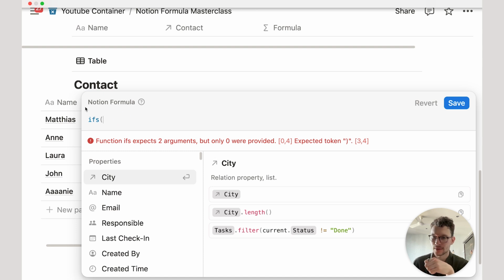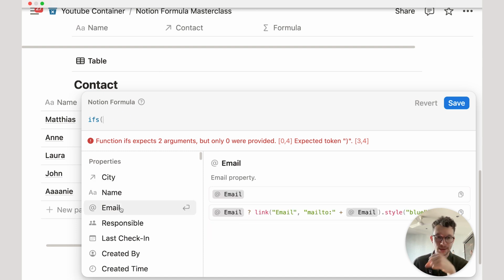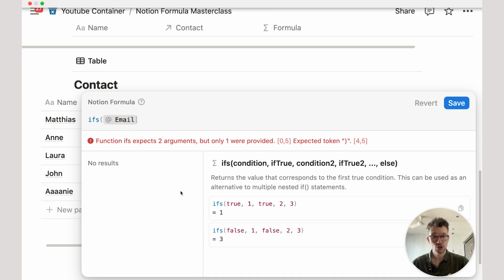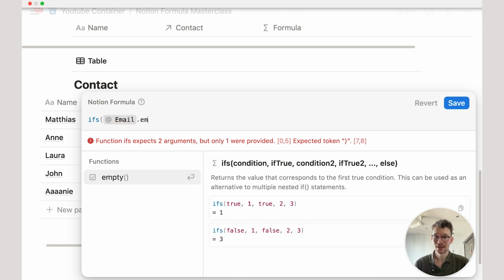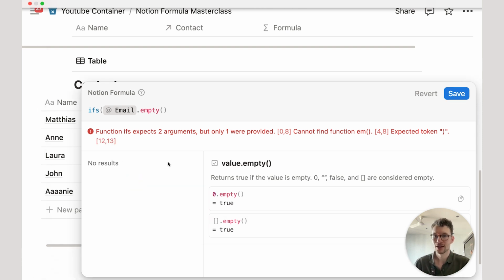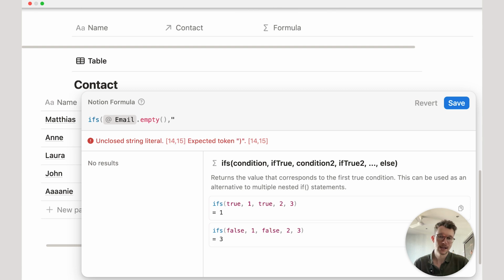Well, we have our different elements, right? So for example, email, we want to check that the email is filled out. So we can say email, and in order to check whether something is empty or not, we can simply type dot empty, right? Empty is another function which simply checks whether the value that we input is empty. Super useful in these situations. And we say if this is empty, then let's say no email. Otherwise, say all good, and then we can close our brackets.